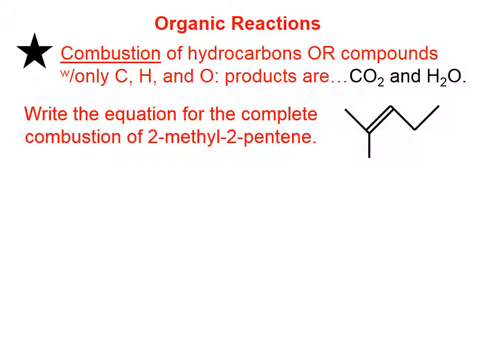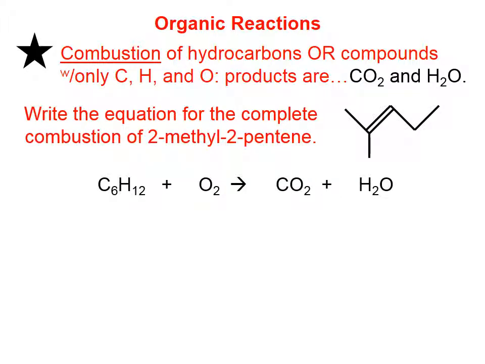Let's count up carbon atoms. 1, 2, 3, 4, 5, 6 carbon atoms. And how many hydrogens? Starting from the left, we'd have 1, 2, 3, and then down on the bottom, 4, 5, 6. There are no hydrogen atoms connected to this carbon because all of the hands are connected to other things. So we're at 6 hydrogens so far, 7 because there's one hanging off there, 8, 9, 10, 11, 12. So there are the reactants, and the products are going to be carbon dioxide and water.